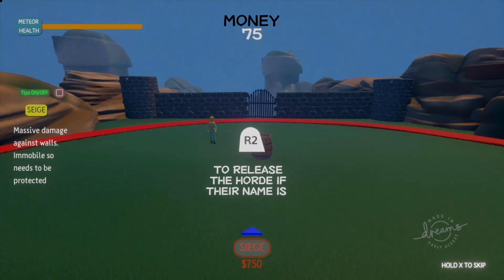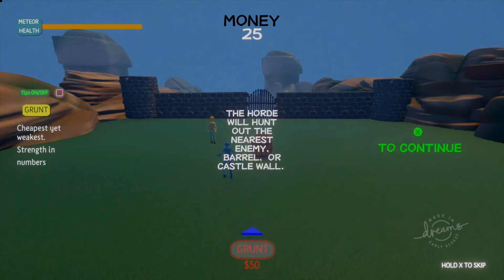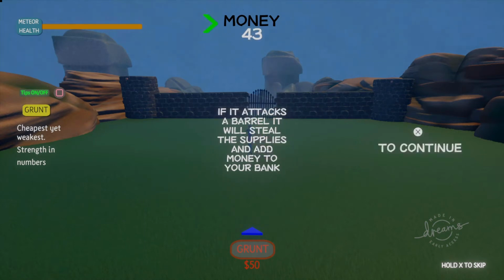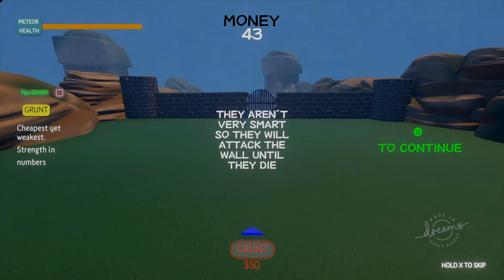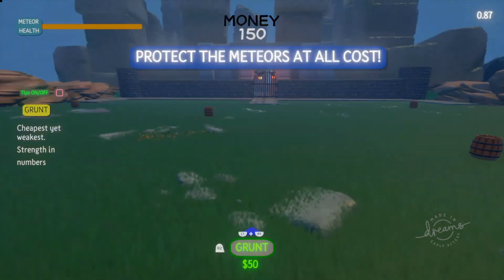So we can choose to release them. Release the Hoard if their name is green. So if you've got enough money, you can release one. And then they will attack enemies, barrels, or a castle wall. And the barrel, you'll get money. And they'll attack the wall until they die. Are you ready to attack the peasant scum? Yes, let's go. Let's attack some peasant scum.